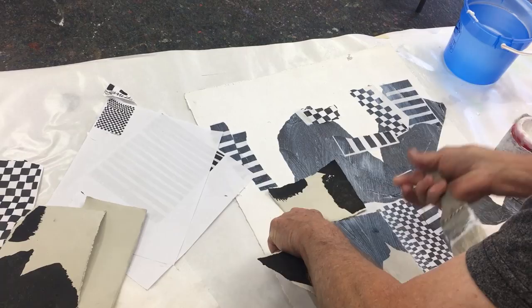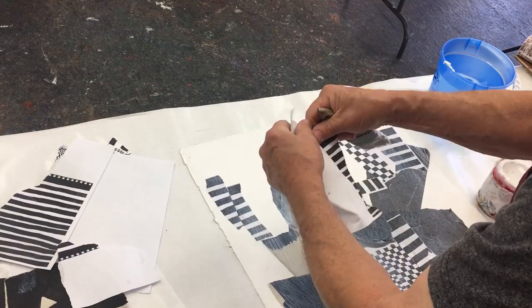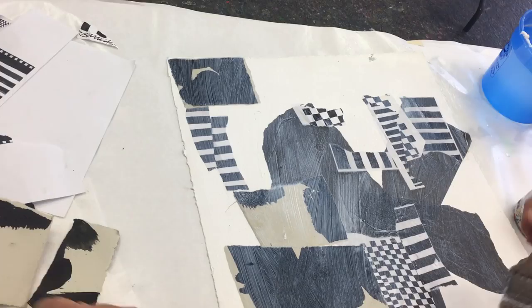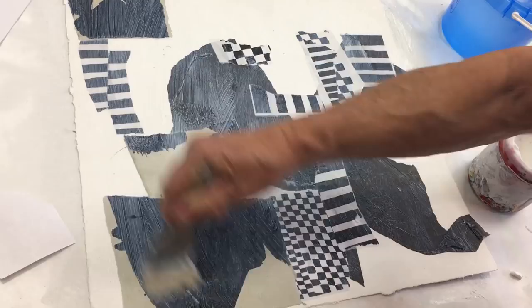I don't want someone to look at my painting and say, 'Oh, he went to the store and bought all these patterns.' That's the beginning. I make sure I'm having fun at the very beginning. I work fast because if I start thinking about it, I won't do it. We tend to overthink everything. I like to see what I have here to play with, so all my toys are in the sandbox at this point. Nice strong shape — that's the design.